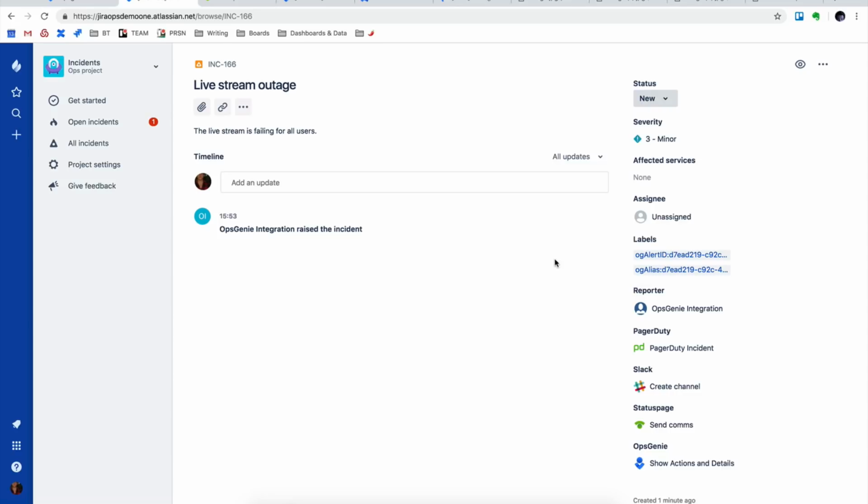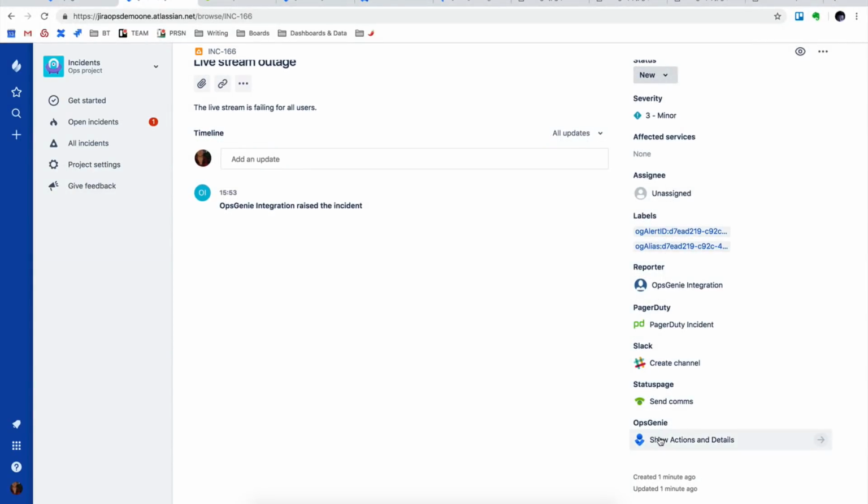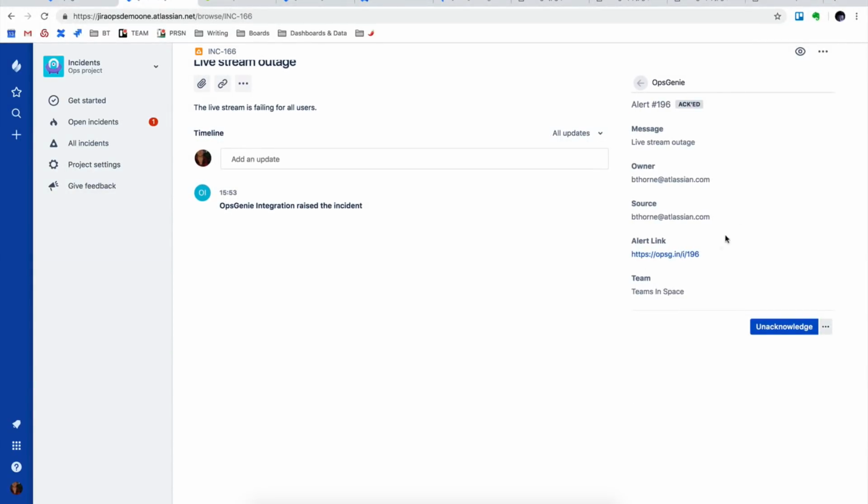We can connect the right tools and curate some key details without slowing down the team. We can already see some of those details right here in the issue. For example, right here under Opsgenie, we can see details from the original alert, and we even have a link back to that original alert in Opsgenie if we wanted to see that through this link. And up here in the description panel, we can see some more details that pulled over from that original alert.